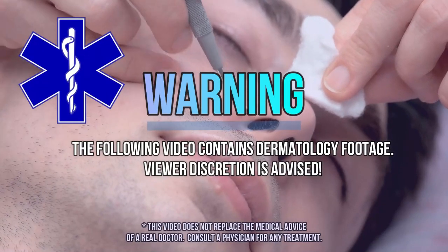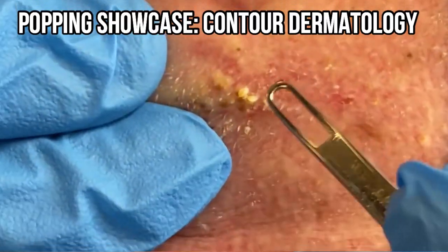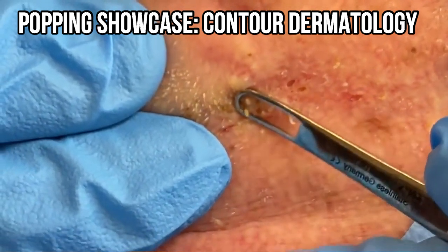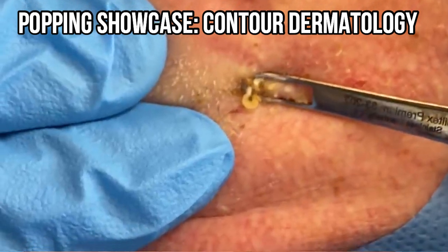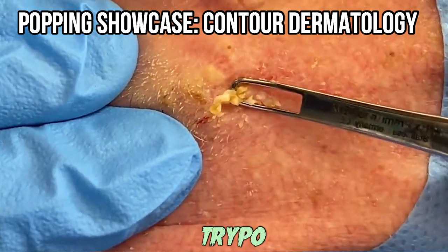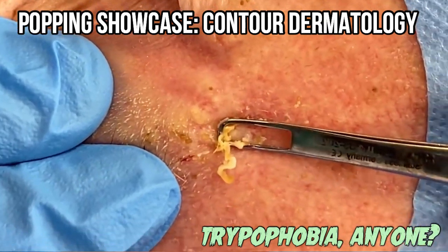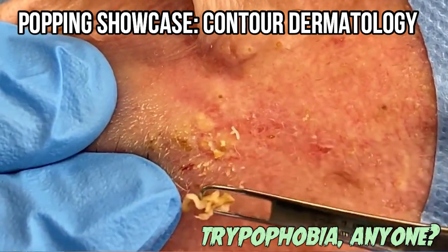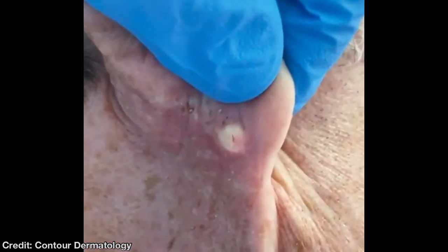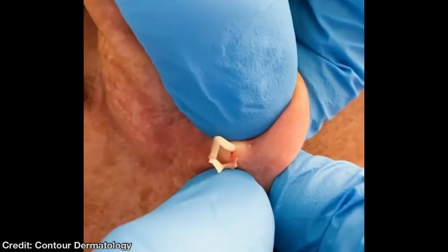Good medical morning! This is Watson with a word about Contour Dermatology. But first, let's take a look at Dr. Tim Johan's extraction of these black and whitehead fields. He asks, does the beginning of this give you trypophobia? It's part of his Friday squeeze initiative. And stick around for the end of the video as I'll show you one of my favorite pops.